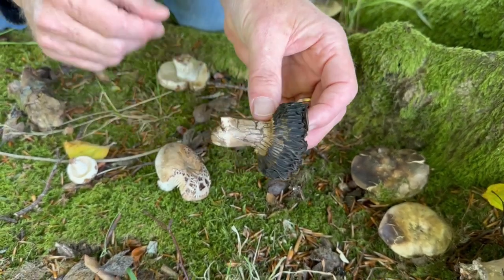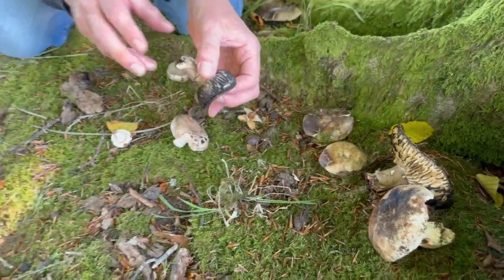In the russula group, quite a lot of them are edible. Normally, because it's impossible to ID them in the field, you have to do the nibble test. All of the toxic russulas will burn your tongue if you have a little nibble, but you never do the nibble test unless you are 100% sure that you have a russula. To be sure, you should do a couple of checks. One is to check the gills — they should be brittle on all bar one of the russulas, hence the common name, the brittle gills. And the stem should snap like a piece of chalk.